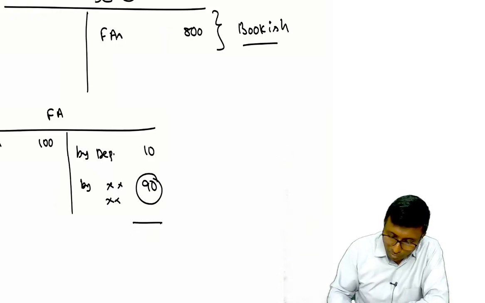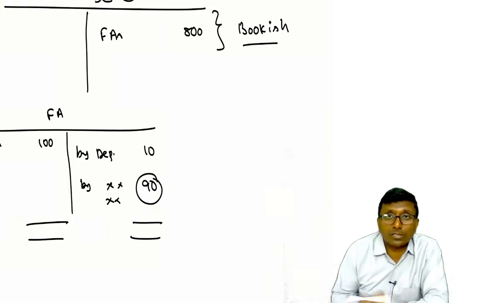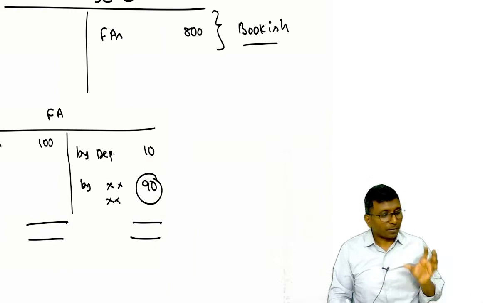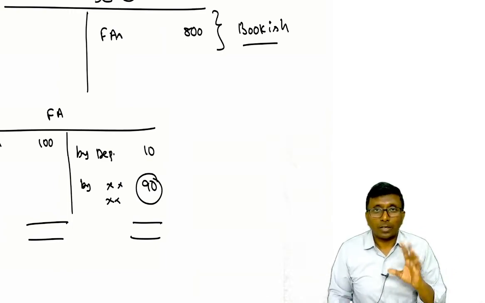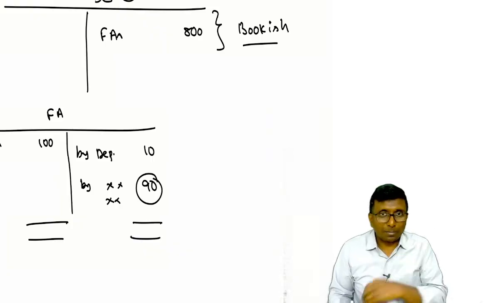Correct. If you write now, is that fixed asset account? What is the balance of fixed asset? No, sir, nothing. It became zero. Right. So when you sell the fixed asset, the number should not be there in the books of account. So got my point? That is a basic common sense concept.